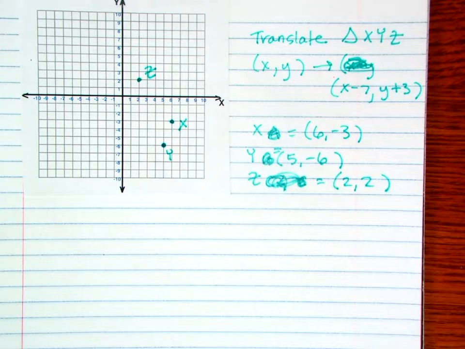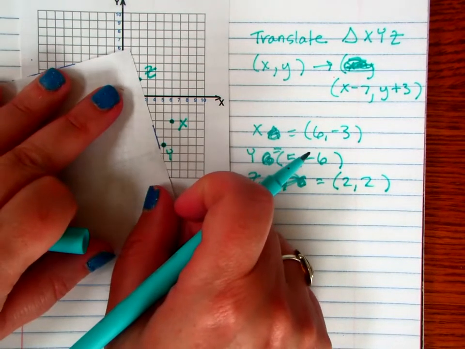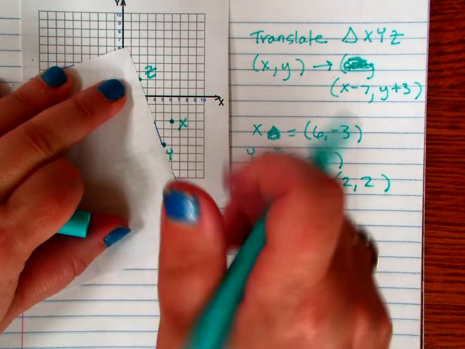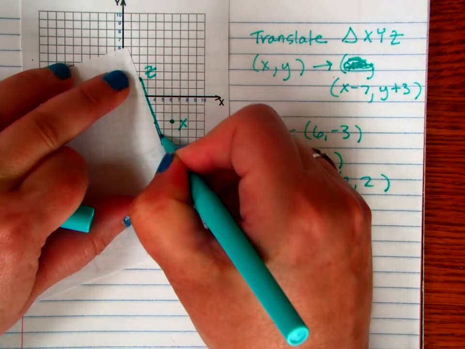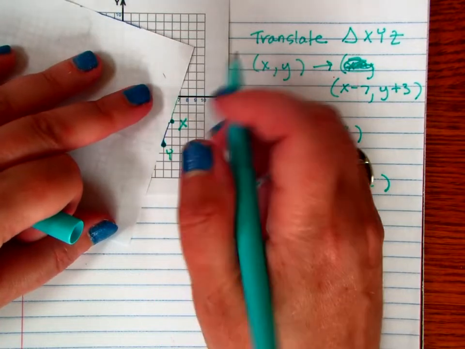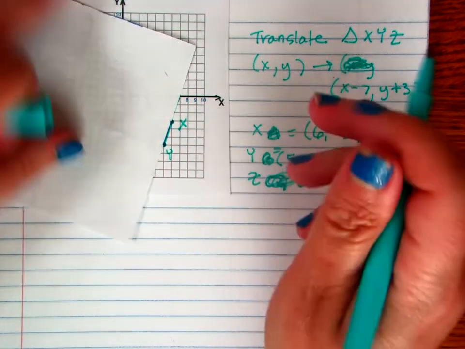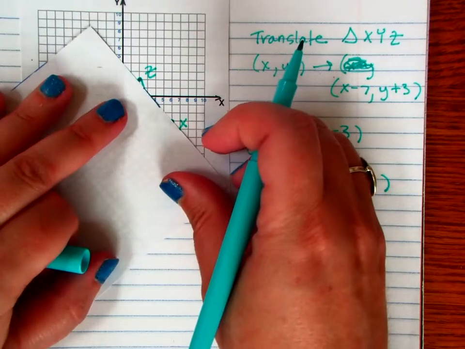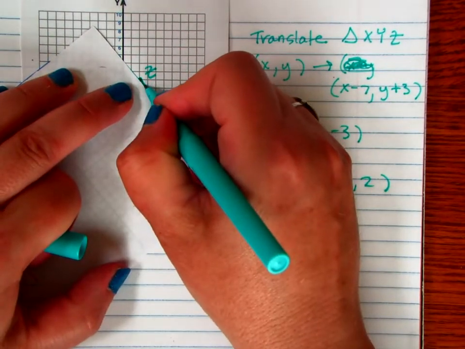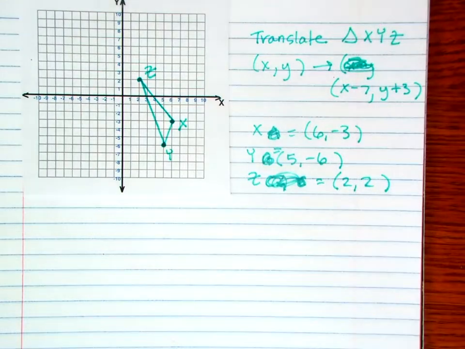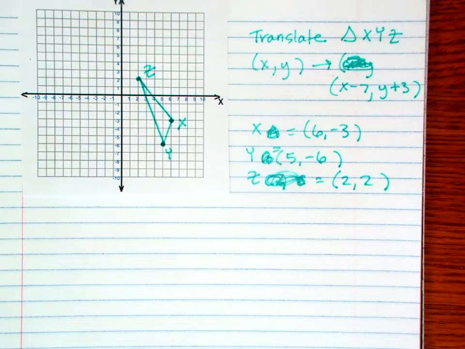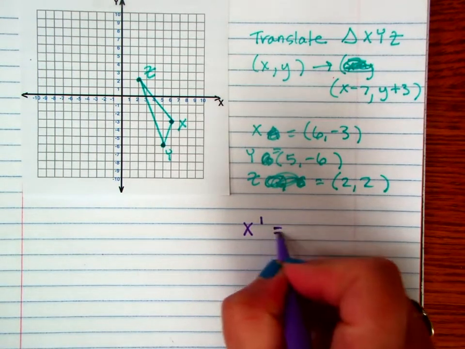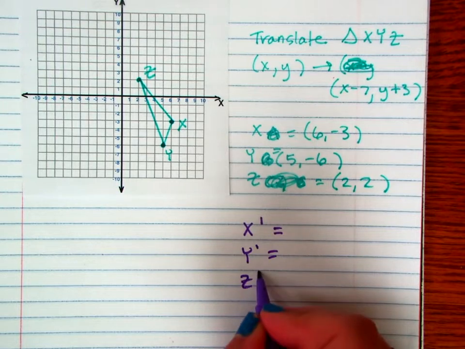Okay, and again, I'm just going to draw my figure with straight edge or ruler. Oops. Didn't do the best drawing of that original one. All right, so there's my original figure, X, Y, Z. And now, this time I'm going to, rather than moving it over first, I'm going to find my new coordinates first. Either way is fine. So I have my X prime and my Y prime and my Z prime.